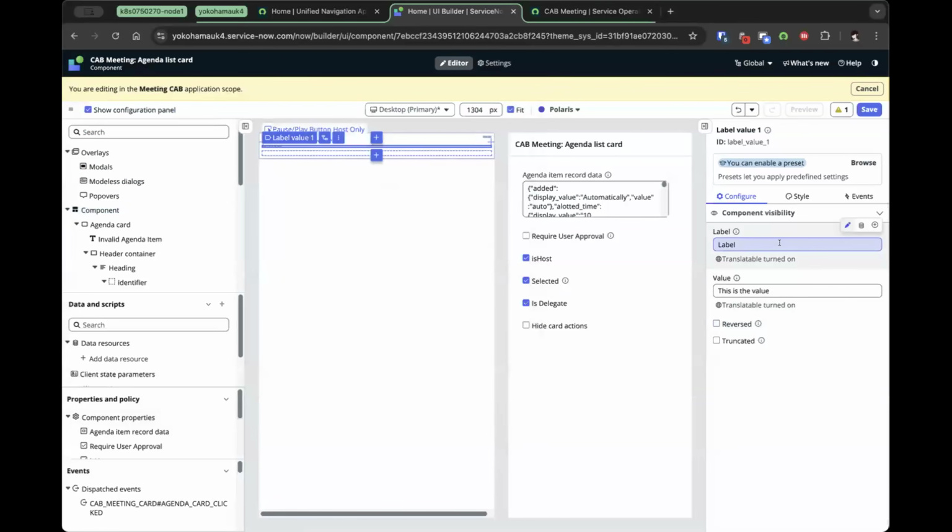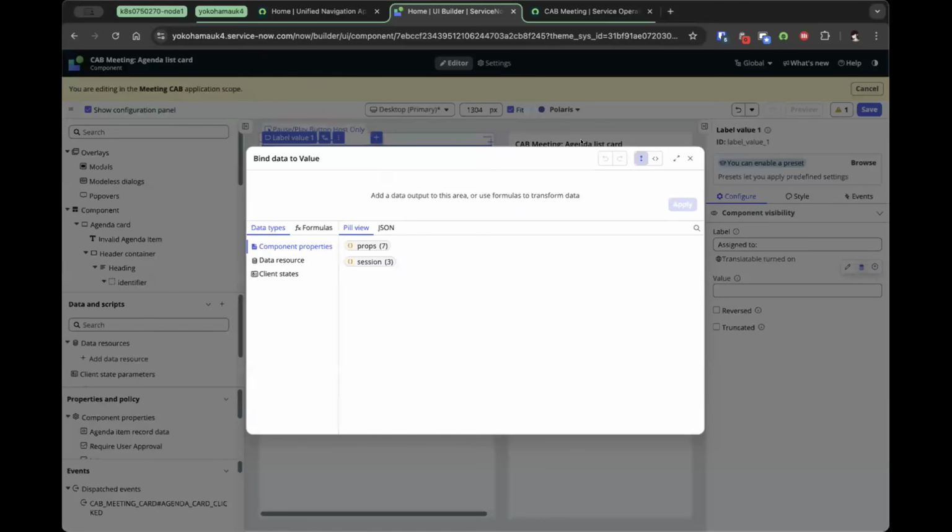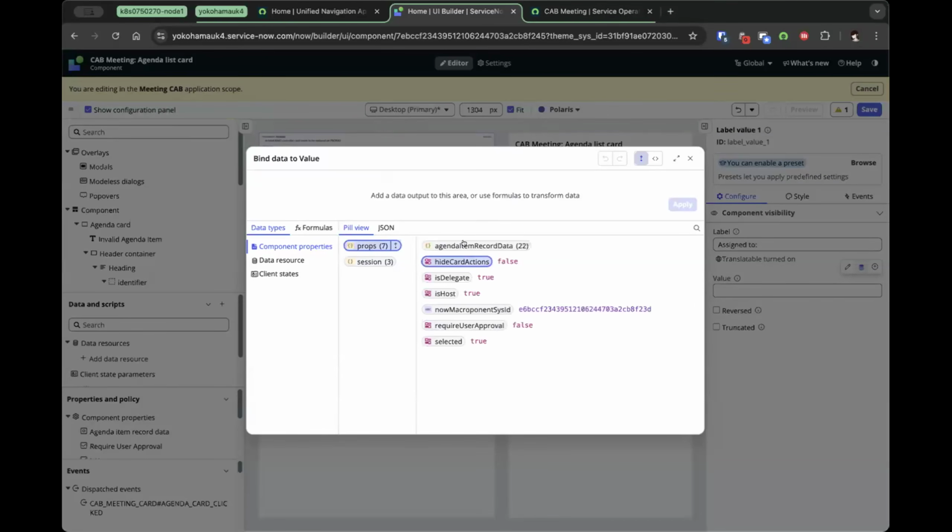Perfect. So I will use another component for this, but this is one of the standard components. I will give it my label, assign to. And now, where do I get the data for it from? So what we do is, when we pass the data into the card, we actually pass the data for all of the agenda item and also for the change request. So what this allows me to do, and we also give you example data here, so you can do your bindings a lot easier.